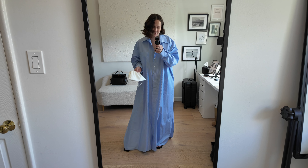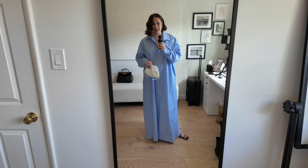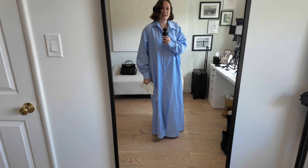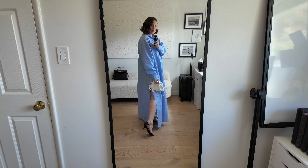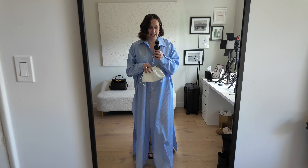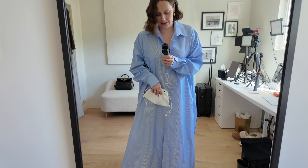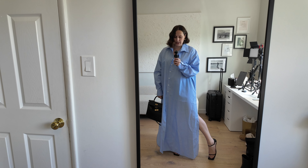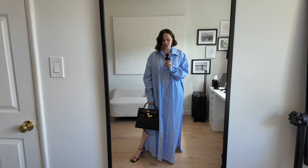Some dresses are just special, and this tent dress is one of those. It's very Marmite — a side-slit long tent dress — I'm not sure what to do with the sleeves yet, but there's something about giving it a bit of leg that I love. For evening, the little white Porto pouch would be very cute, and with the Julie earrings and Totême sandals alongside the Kelly bag it feels incredibly chic. There's a lot of fabric, but I just love the silhouette.